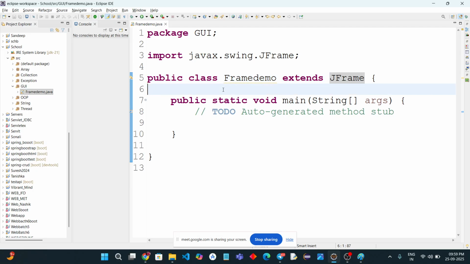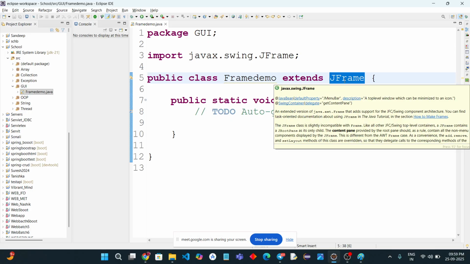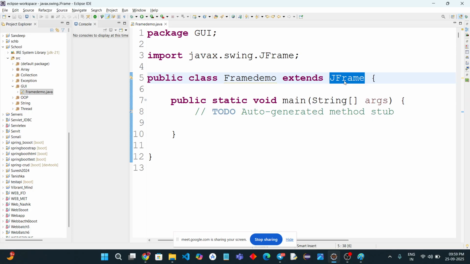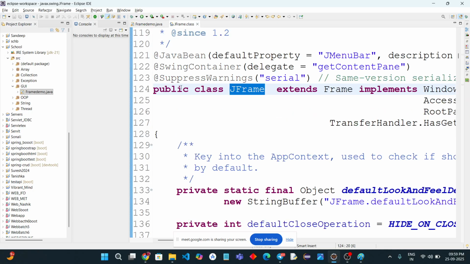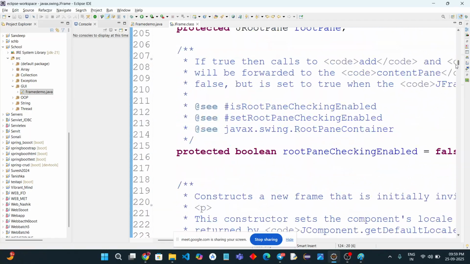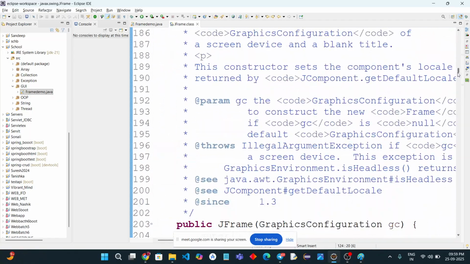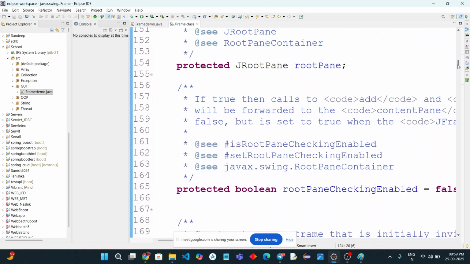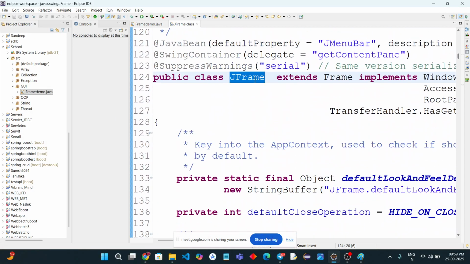So the very first thing, whenever you want to design a screen or a GUI or frame, you need to extend JFrame. If you check JFrame internally, it is too much code, some thousands of lines. And this JFrame is extending Frame, and Frame internally extends Window, and Window extends Container. Container extends Component, and it implements more things.